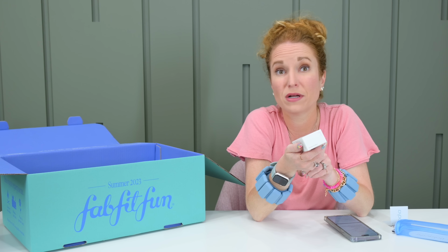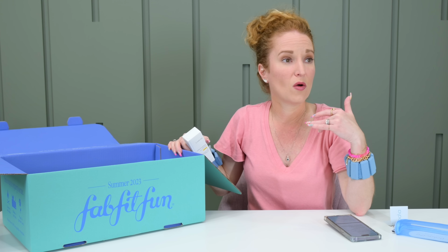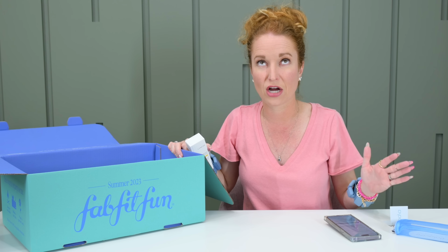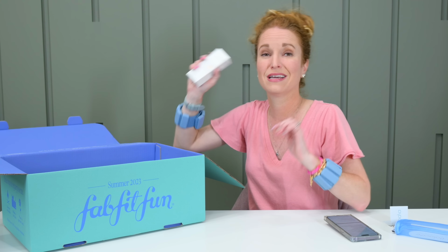We use so much sunscreen around here. We're such a beach family. We're in Texas. We're always at the water. We were at Fiesta all last week, so literally Tuesday, Wednesday, Thursday, Friday, Saturday, and Sunday we had to wear sunscreen because we were out and about doing things. We're getting ready to head to the coast.